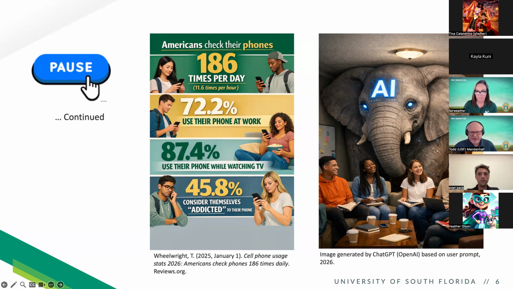But if AI is changing how students complete assessments, it's also changing how they expect to consume learning content. Students today can ask AI models questions and receive immediate explanations, summaries, and examples. And so this shift towards instant information access may influence how willing they are to engage with long, passive instructional formats, such as the traditional hour-long lecture videos.